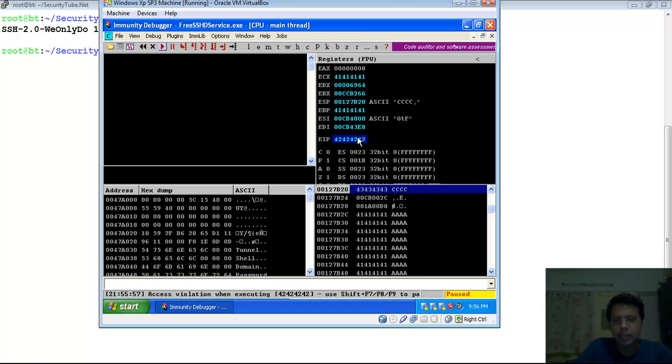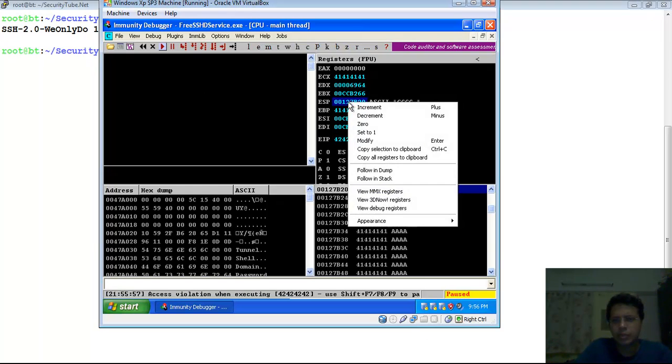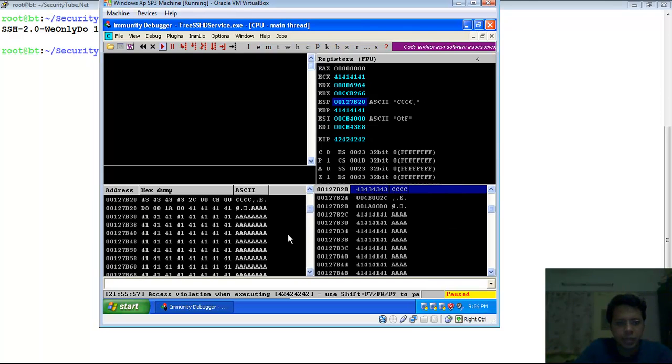And let's actually wait. So the crash has happened again, and let's just follow ESP in the data dump. And if you actually notice, after the all C's, which is 43, we should actually have a 00, but we have 2C, and then after that it's pretty much random.